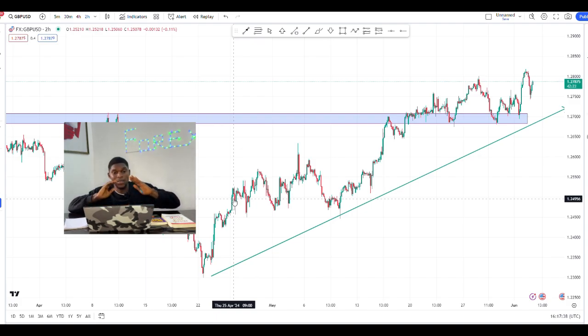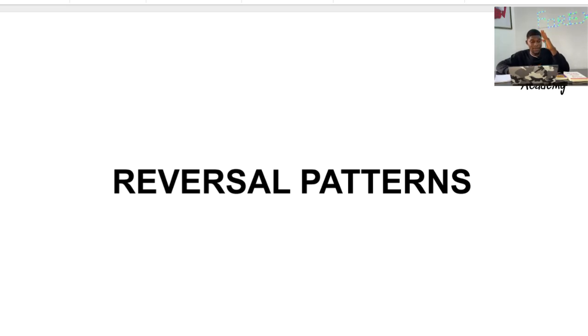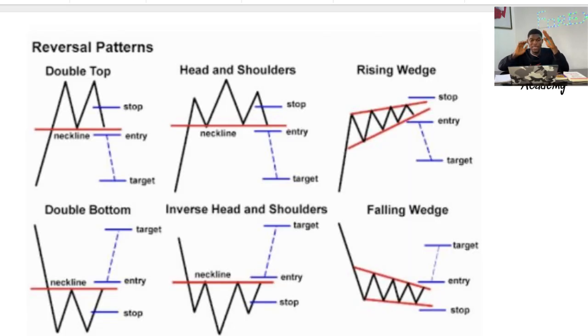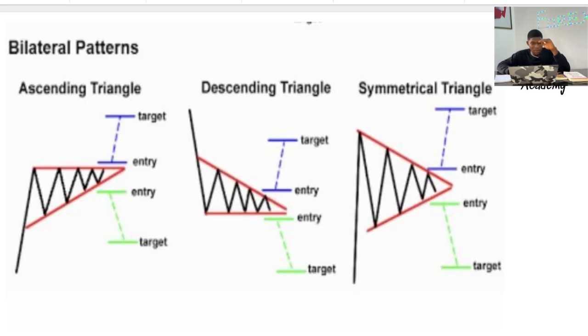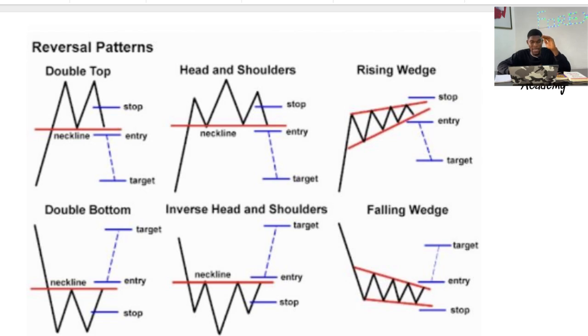So that's that. So from now, I want us to move on to candlestick pattern, right? Welcome to chart pattern. At this point in time, you guys can see that there are different kinds of patterns, you understand? We have the reversal patterns, we have the continuous pattern, and we have the bilateral patterns.